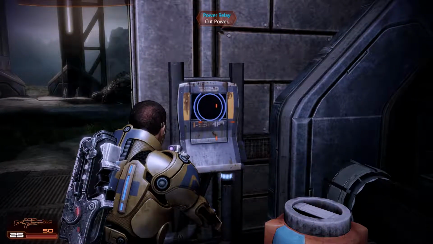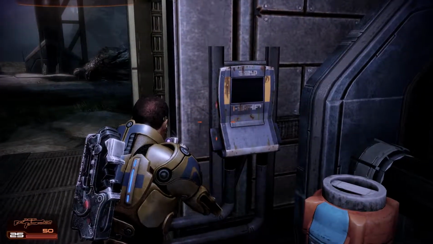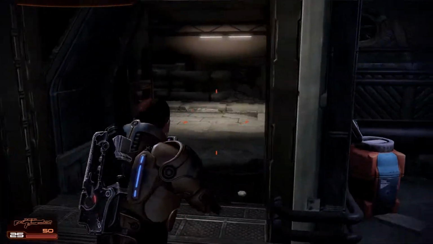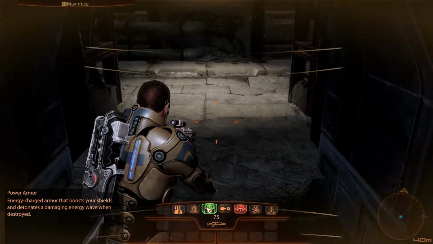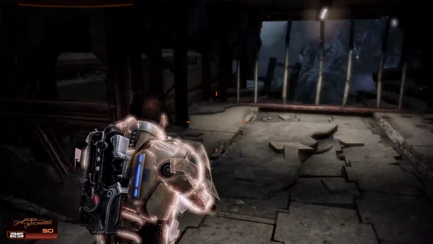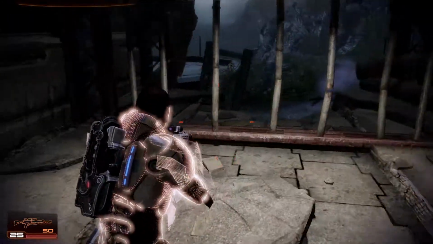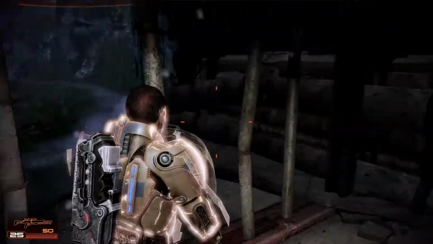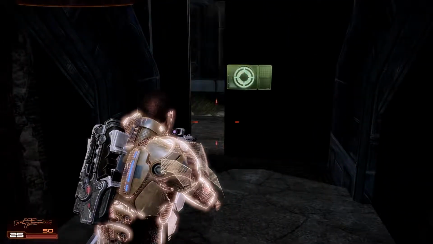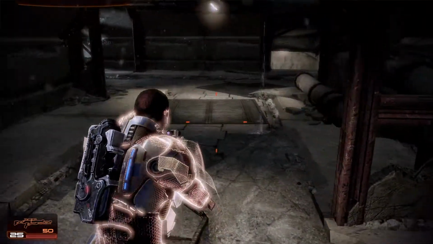Power relay, cut power. That sure is convenient. Also, I should put the power armor on before it's too late. That's the landing pad. I can exit, just not enter.